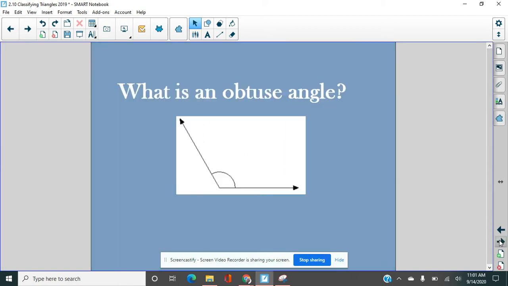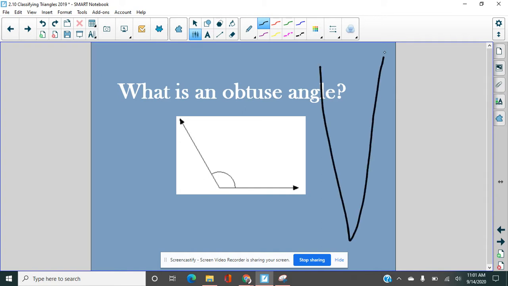What's an obtuse angle? What is it? An obtuse angle is open more than a right angle. Be careful if you said bigger, because sometimes people just say, like, okay, I'm going to draw super big lines like this. This is big, but that is an acute angle. See, it's open just a little bit. So instead of saying bigger, we're going to say it's open more than a right angle, right? It's a pool chair. See the pool chair? Oh, I just want to go to the beach and lay in that obtuse angle pool chair.